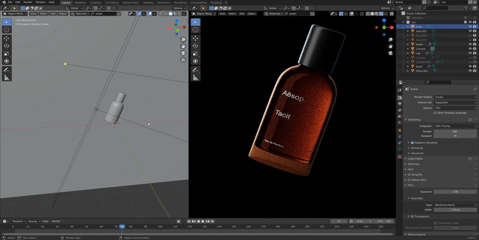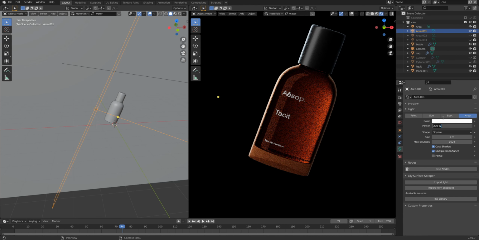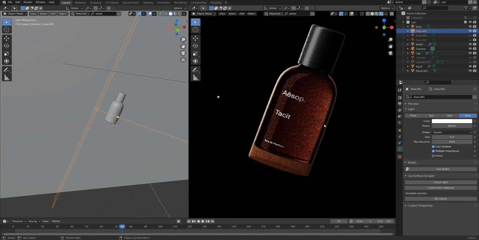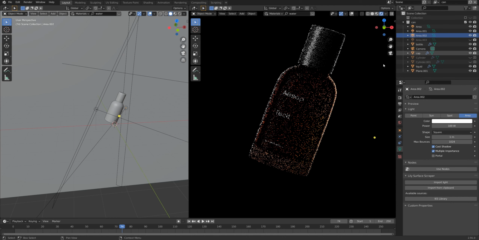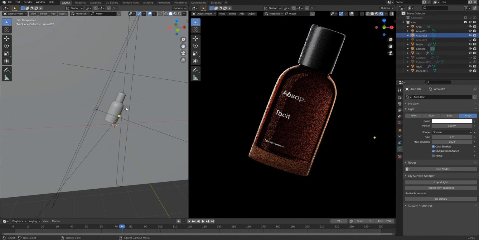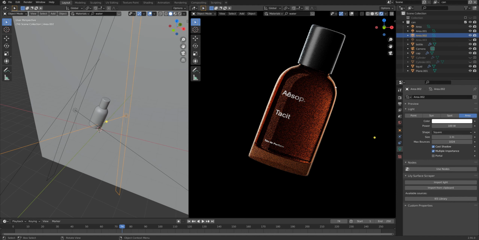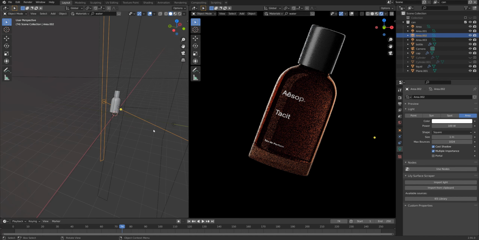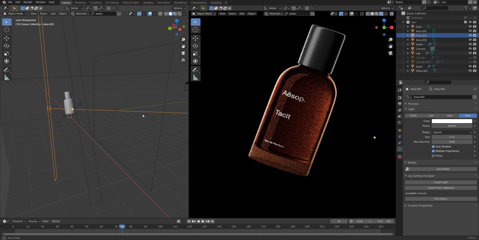We can, by the way, make it a bit brighter, I think, maybe like 400. Yeah, maybe something like that. And then I'm gonna turn on the next one on the right. Right here, it creates a nice rim light on the right side. And finally, this is a fill light right in front of the bottle.